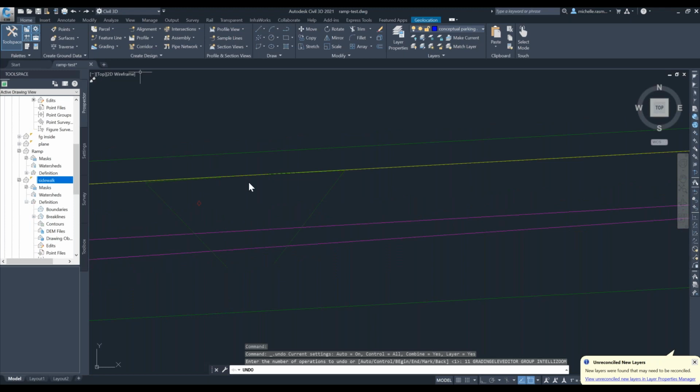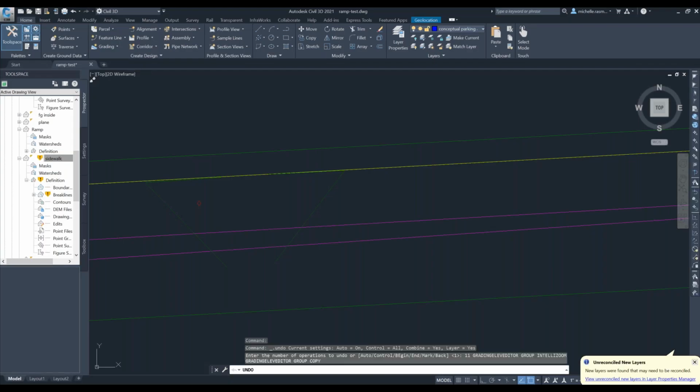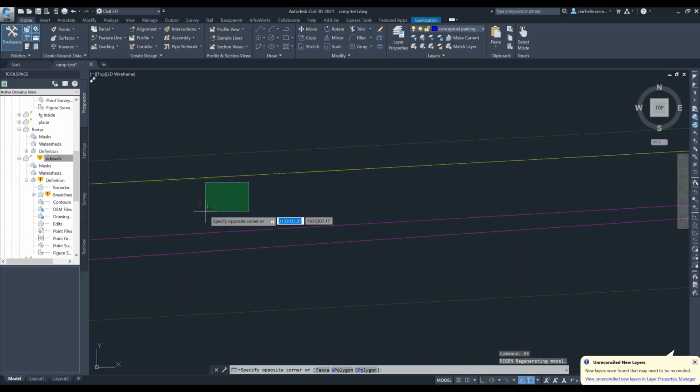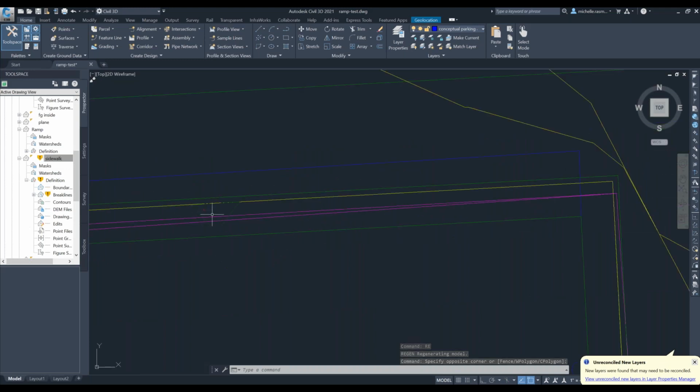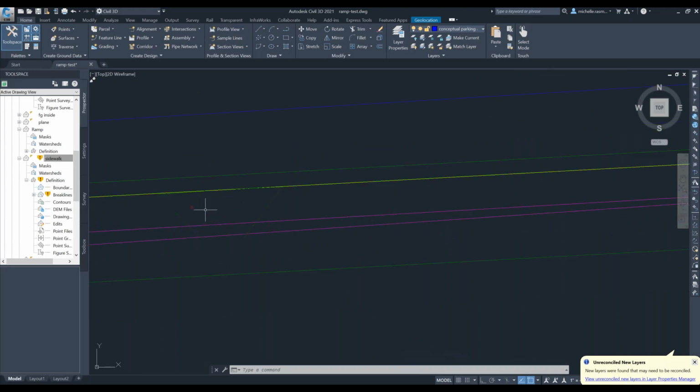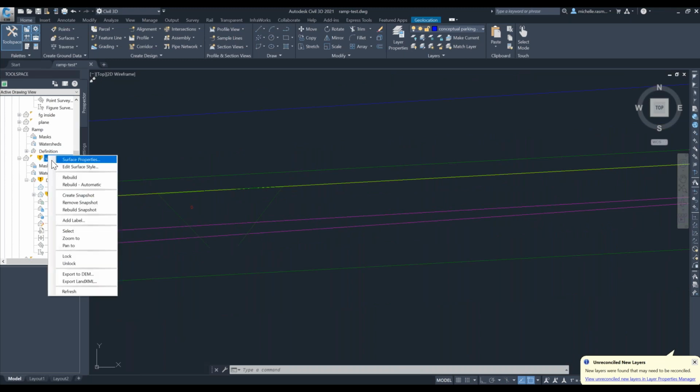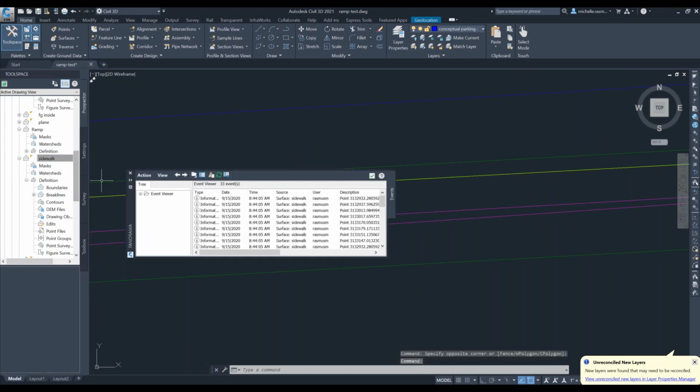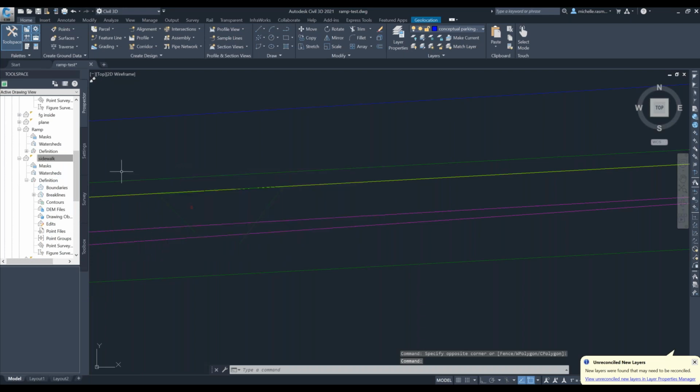Oops, did I undo too much? My lines disappeared there. Okay, but we should have a surface in here, and let me just rebuild that really quick. That's a bother that undo went back that far.